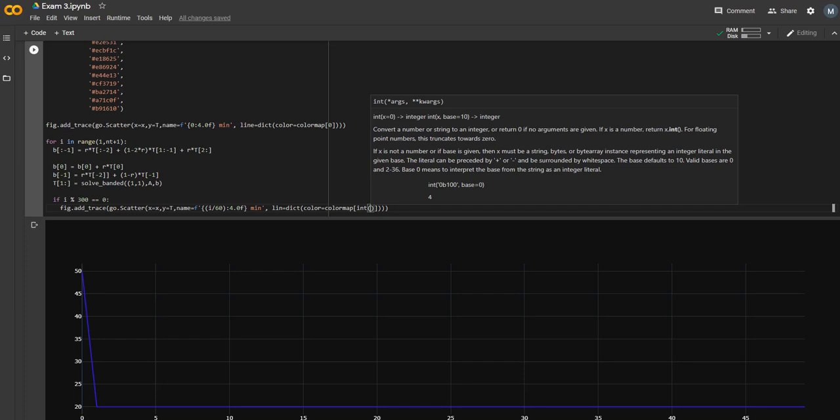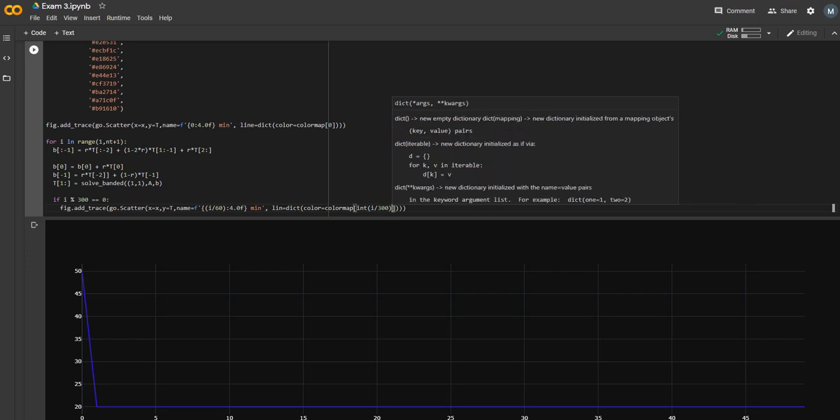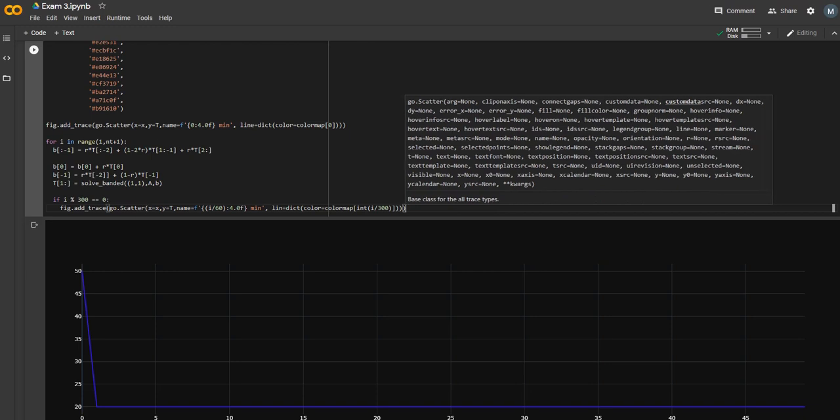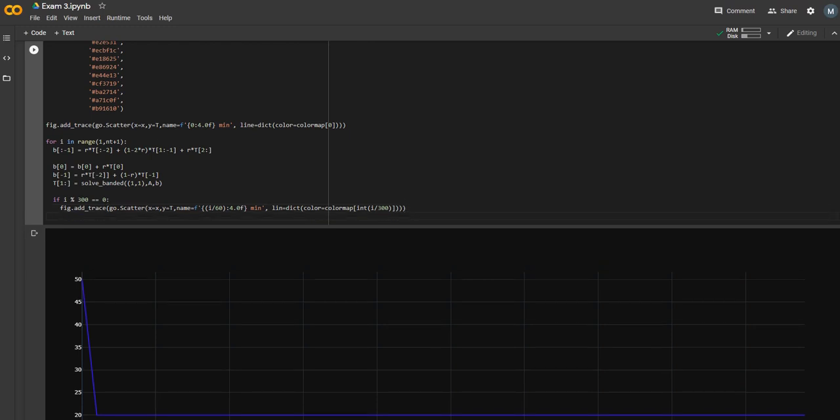So what we need to do is make it an integer. So we need to do int and then I divided by 300 so that we get it in minutes. Then we go ahead and close that off. And we should be good to go for that one. And then we get out of both of these, for the for loop and the if loop, and we can do figure.show, and that should plot it for us.